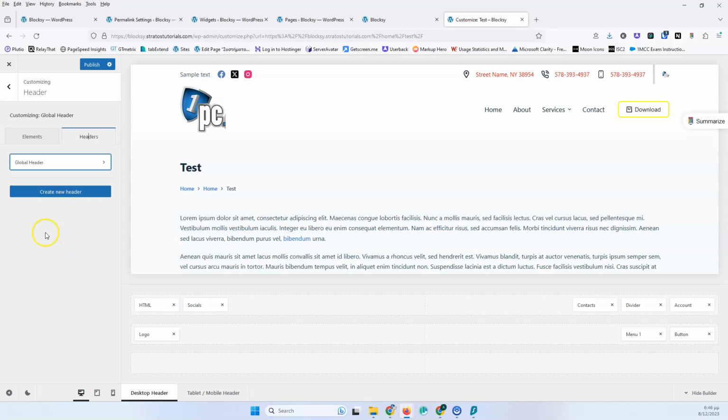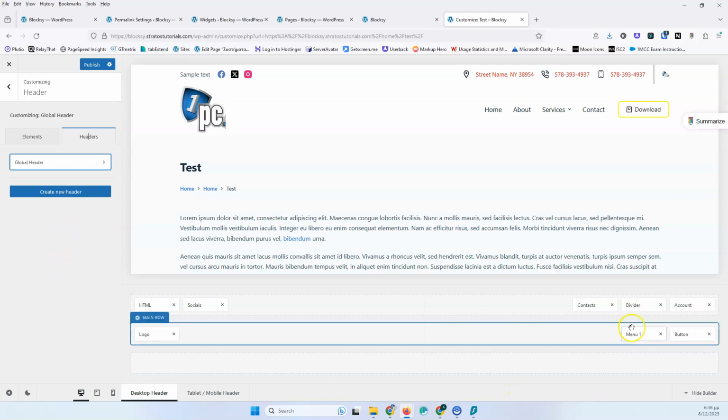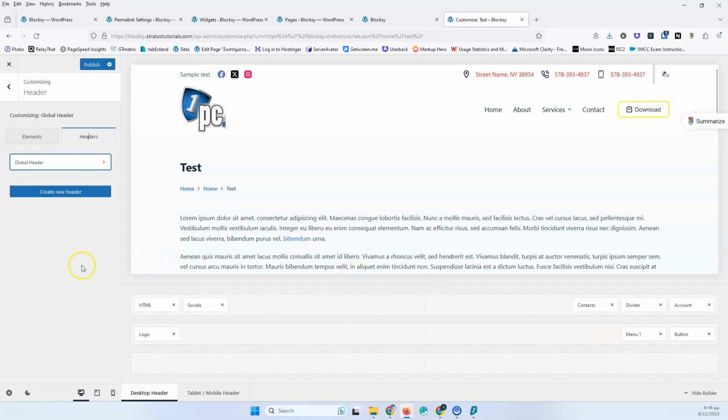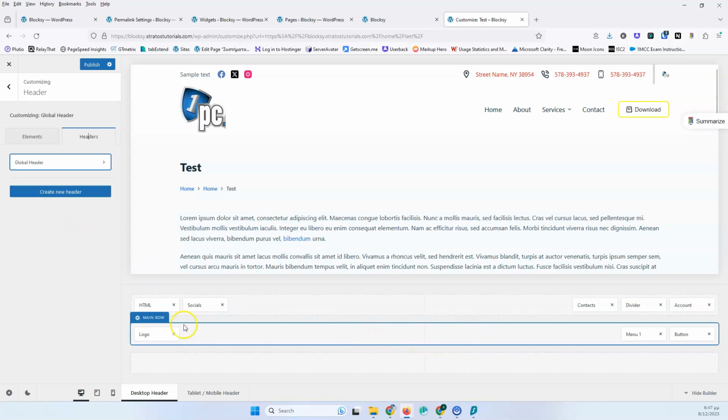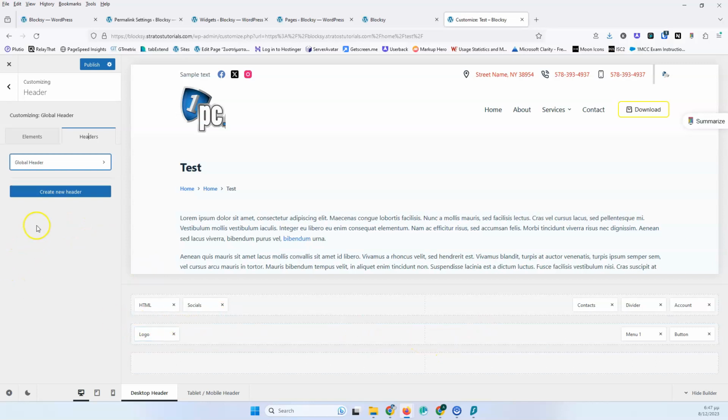But if you want to do something like that and create transparency, create the menu first, create everything for the header, and then just go and duplicate that. It's easier in order to do that, and don't do it the other way around. Don't create the header first and then go and make all of those changes twice. First create your menu, first create all the main row, and then go and create a new header.